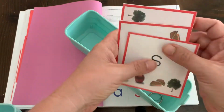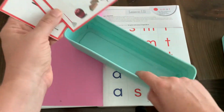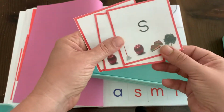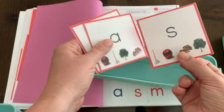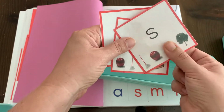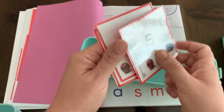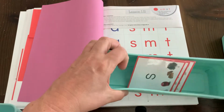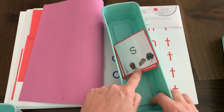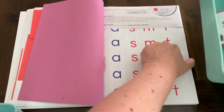And then this next activity, these are a set of 4 clip cards. So you could put them in a little container with a clip, and then there's a control of error on the back. So this is the sandwich, so that would be clipped. You could put a clip there, flip it over, and see if that is indeed for sandwich. Now, control of error is on the back. This is also within the workbook pages. Let me show you an example.